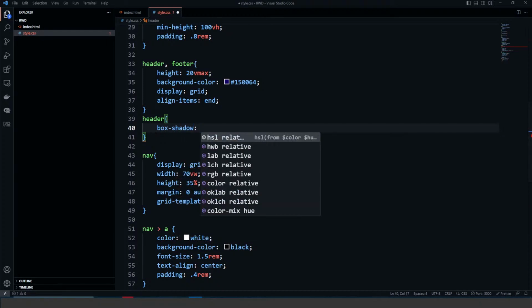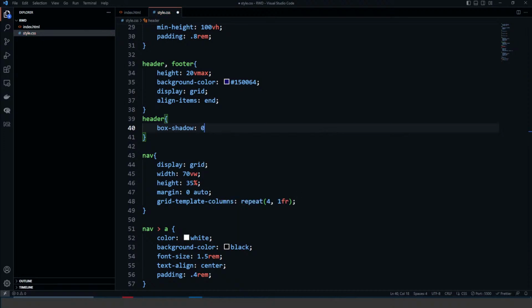And we are going to make it, let's see, I think it goes around the clock the same way, but only the first two. So only right and bottom. And then if you go negative numbers, it goes left and up. Right? So I don't want it to go anything on the right. I want it to be 10 pixels on the bottom. I want it to be 0 pixels blurred, and I want it to be, let's say, a dark gray.